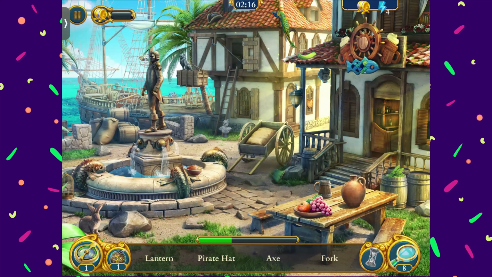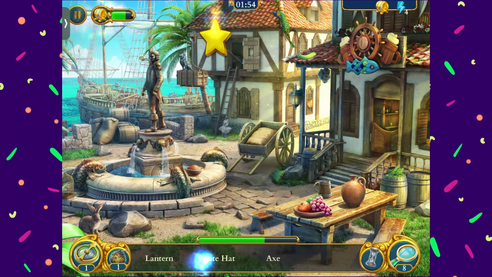I don't see the objects you're looking for. So the pirate hat is on the roof by the time. Yeah. So look at the bottom. You see the lantern, the pattern. The fork is on the side of the fountain on the bricks. Okay, I see the bricks. And then Brenda, you were saying the lantern? I think? No, the pirate hat is on the roof by the time. Oh, okay. I love that. Good job. You guys are so great.